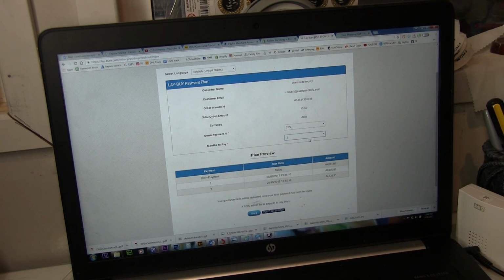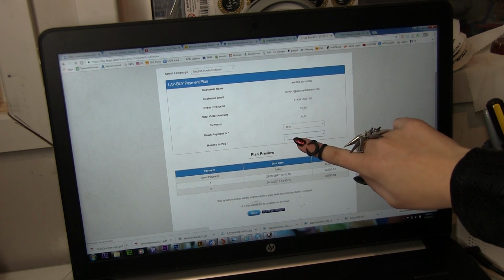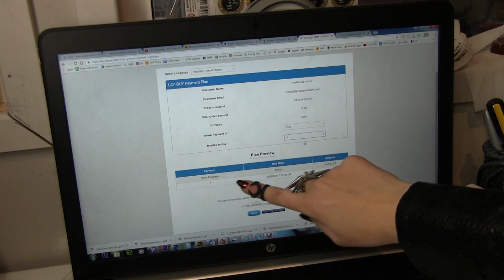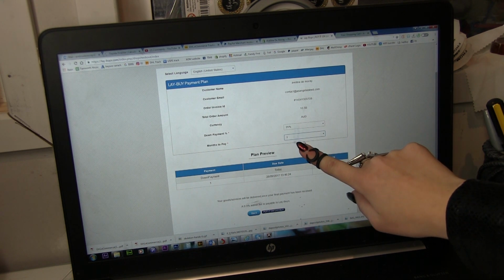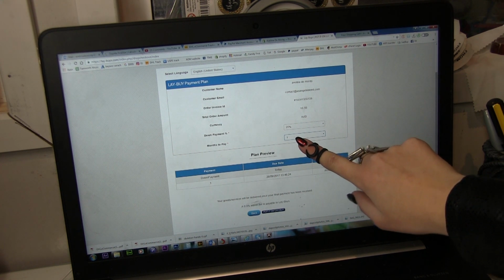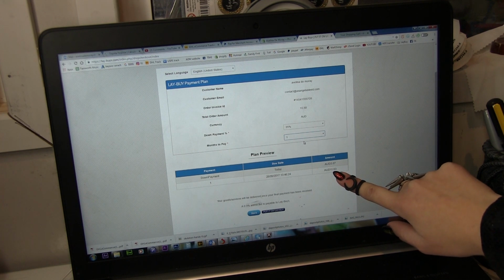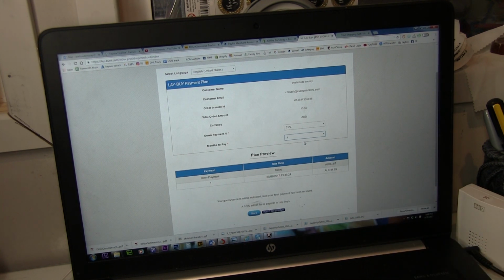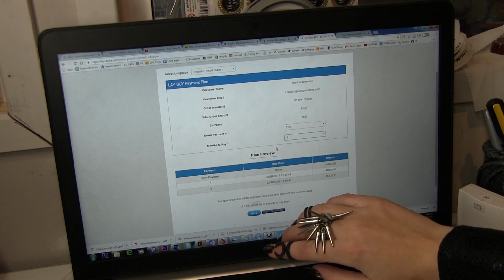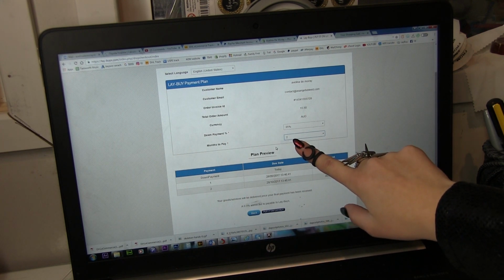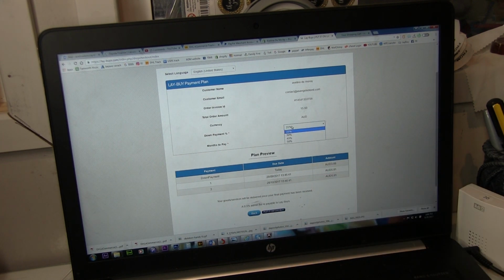If you choose 1 in this option here, 1 month to pay, you would pay 25% today using your PayPal account, and then in 30 days, 1 month's time, you would pay the remaining balance. So it's quite flexible. I was actually telling people that you could do it fortnightly or weekly. Apparently you can't, it's only monthly. So a lot of the confusion has probably been caused by me. I apologize. It's only monthly, 4 weeks apart. So yeah, I hope that clarifies things a little bit there.